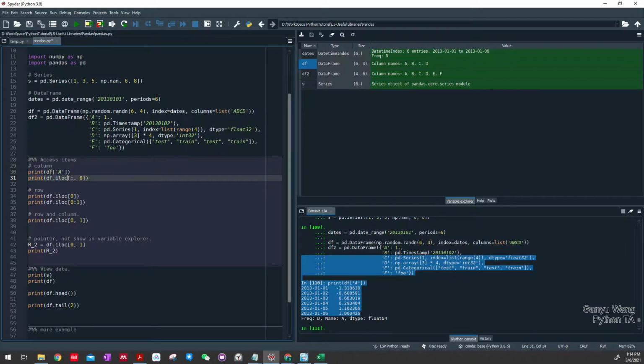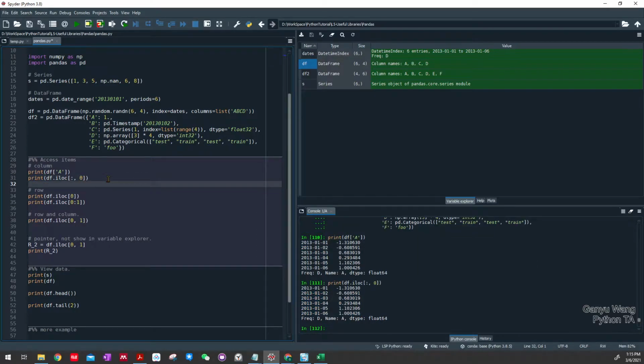No, it's not a function, sorry. I can use this iloc, actually we can call it an inner variable of this DataFrame. So I can write df.iloc for all the rows and for column 0. Let me run this line, and it also shows the first column of this DataFrame.